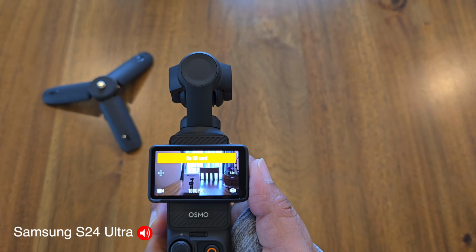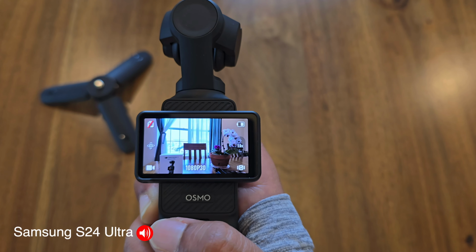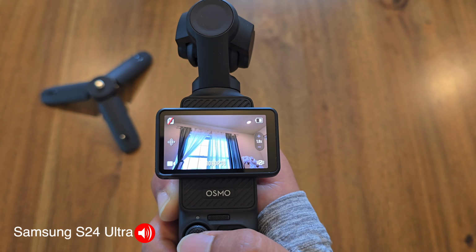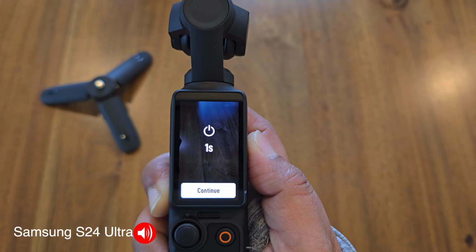Hey everyone! Last month I unboxed my new DJI Pocket 3 camera, and because I've never had a DJI Pocket camera, I've been pretty excited to try it out. I use my Samsung S24 Ultra and my GoPro Hero 10 a lot for shooting my videos.